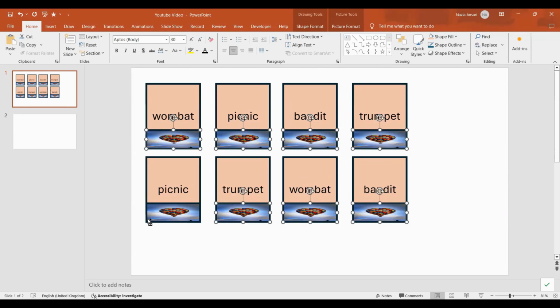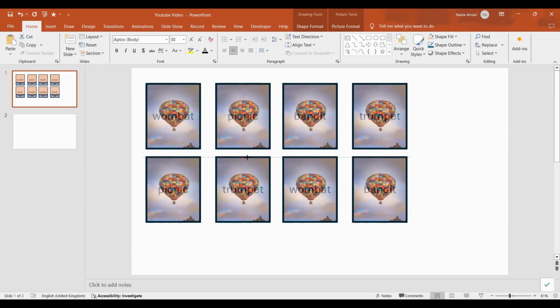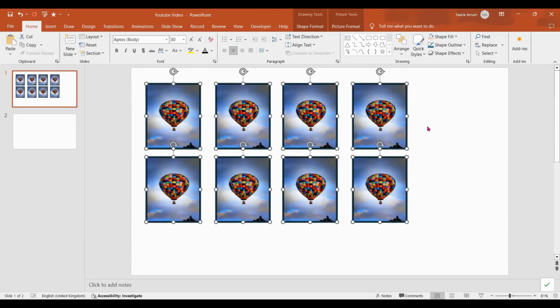Let's just say the student we're working with doesn't particularly find hot air balloons interesting and they prefer something else. So what you need to do is select all of the front of the cards. Remember, hold down that Control button. And then go onto Shape, Fill.